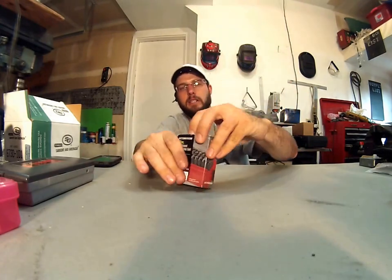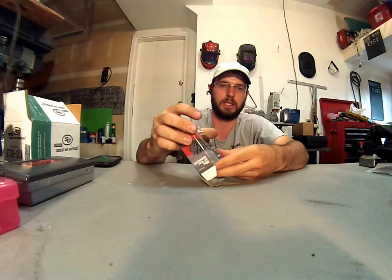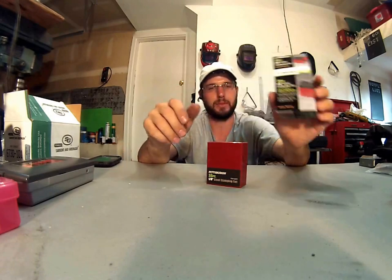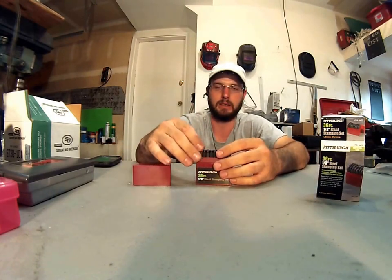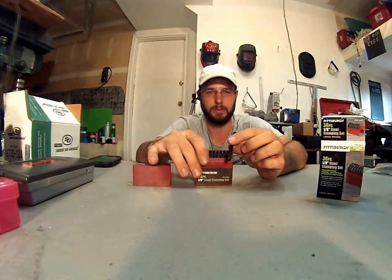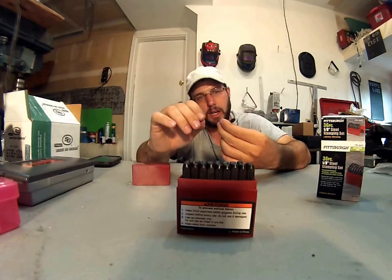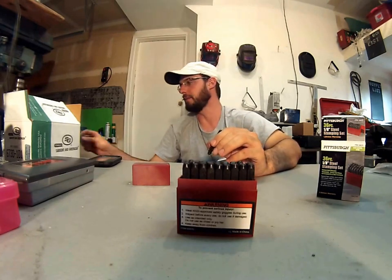So I found that this is actually one that I like, and for $10 it really makes things easy to label and use. The one thing I was concerned with, with Harbor Freight having cheap stuff, is the dies splitting or chipping from using cheap steel. Of course it says safety glasses and all that good stuff, but in all reality I think it has held up pretty well.